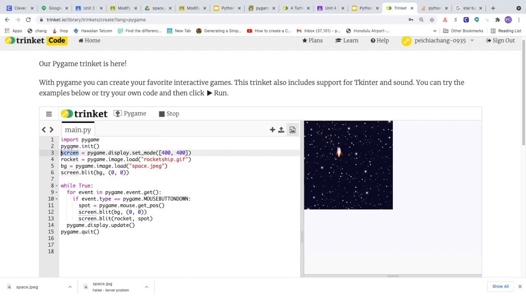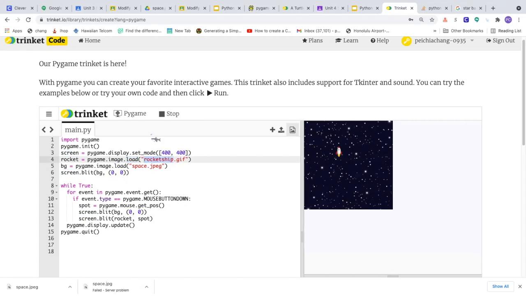First of all, once we initialize the Pygame library, then we create a screen. We set the size to 400 and 400. It's not that big, just a little 400 by 400, because my background image is not that big, and I don't want to use a repeat. Then you load the image using the Pygame.image.load function.